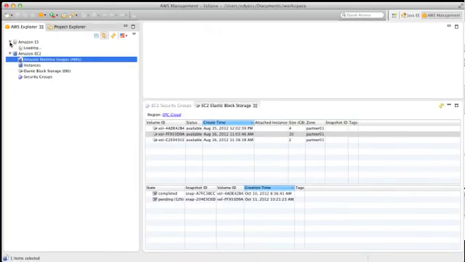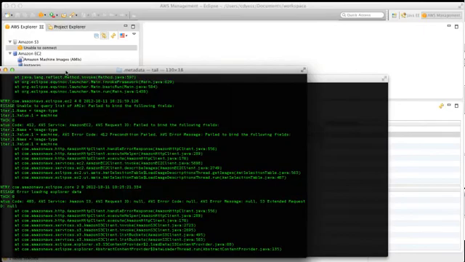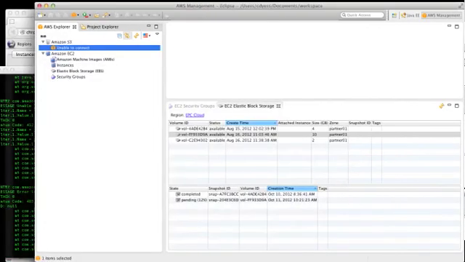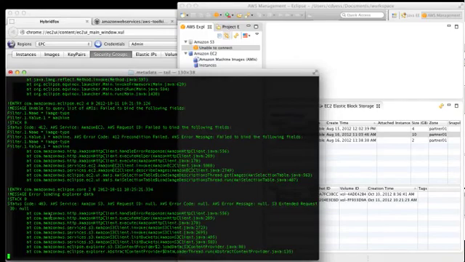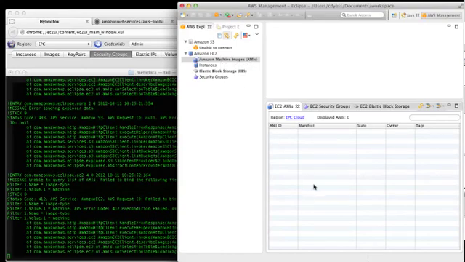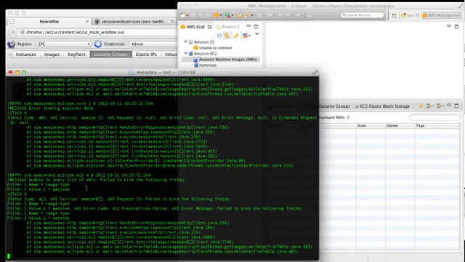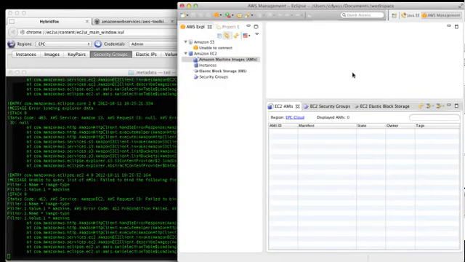Okay, currently it appears that the S3 part doesn't work. And if we look at the log, I'll just tail the log here. We're having some issue connecting to the S3 service through the Walrus service. Possibly a misconfiguration. I'm not sure. I've just not been able to get this thing to get connected to Walrus. And like I pointed out earlier, an AMI list doesn't show up. There seems to be some issue with the information that we're getting back, or how it's being interpreted by the plugin. So I haven't investigated why that's the case.